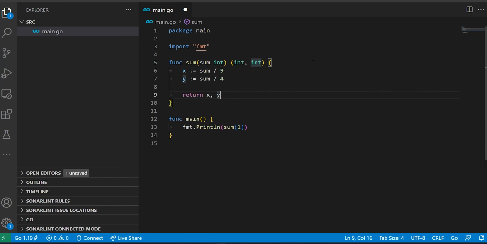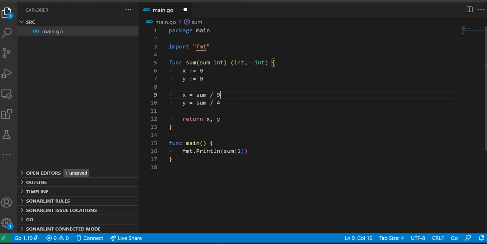But we can actually simplify it a little bit and have the variables defined at the top of the function sort of by Go. And the way we do that is we can get rid of this integer here, say x and then y, to again simplify the syntax a little bit. And this essentially is going to define 2 variables at the top, like so. So this is essentially what Go is going to do when we define the variables inside of here. It's going to create this line invisible to us, and then we can assign the variables over here.